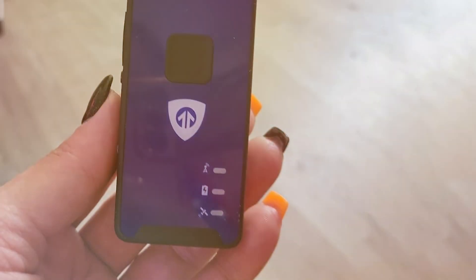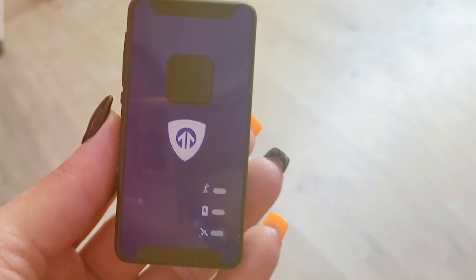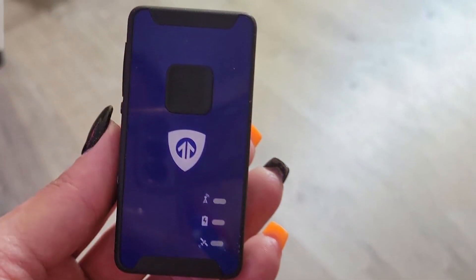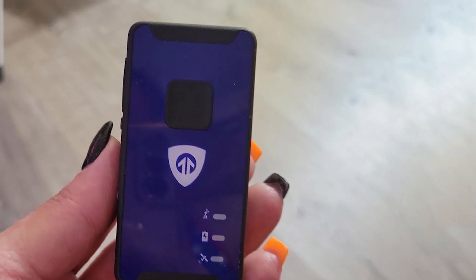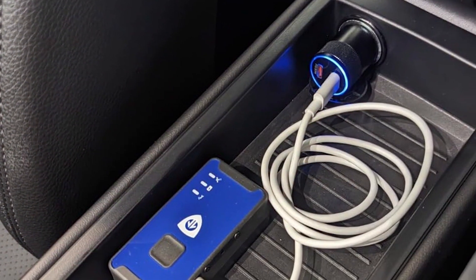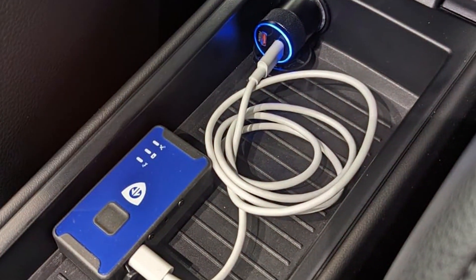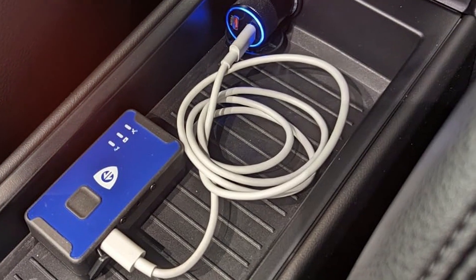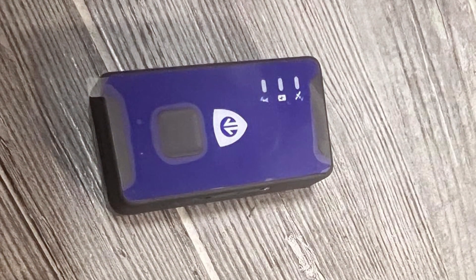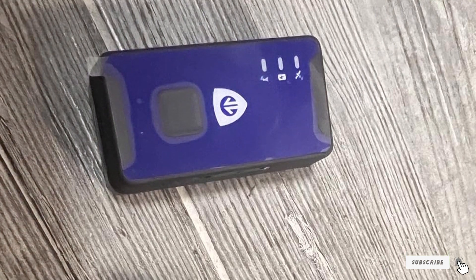Ensuring that you can start monitoring your vehicle in no time, one of the standout features of this tracker is its long-lasting battery life. You won't have to worry about constantly recharging it, giving you peace of mind that your vehicle is protected around the clock. Additionally, the RikHouse SNPC Car Tracker comes with a user-friendly mobile app that allows you to customize alerts and notifications. Stay in control and protect your vehicle with this top-tier car tracker.